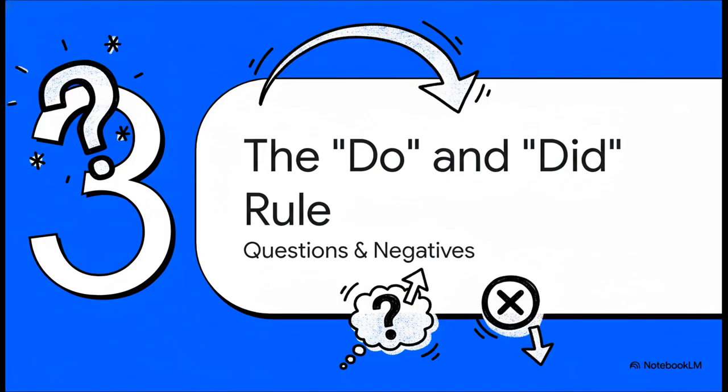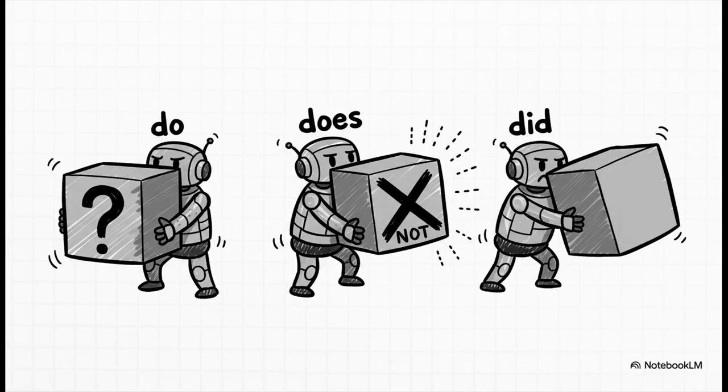Okay, so we've covered making positive statements in the present and the past. But what about asking questions or making negative sentences? This is where so many people get tripped up. But I'm going to let you in on a little secret. There is one single beautiful rule that makes all of this incredibly simple. The secret is something called a helper verb. Think of these words, do, does, and did, as specialists that you call in for a very specific job. Their job is to build negative sentences and to form questions. They come in and do all the heavy lifting for you.